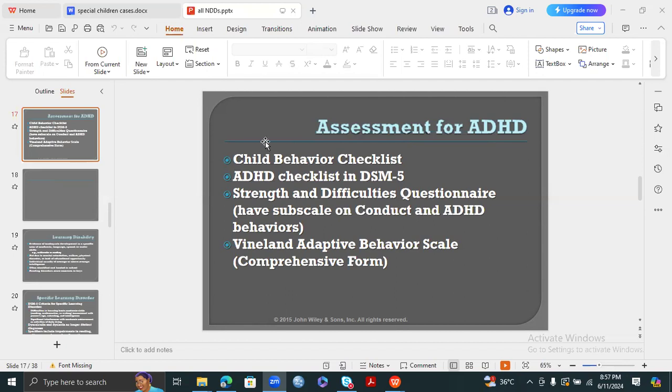The first one is the Child Behavior Checklist. That is the overall checklist for the children's behavior, where we normally have a distributed range of behaviors. Okay. And after a bunch of scenarios, when we analyze the checklist, we can determine if the client or the child is having some kind of disturbance.